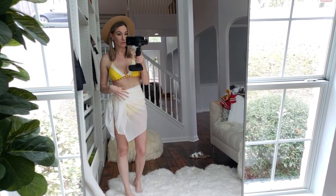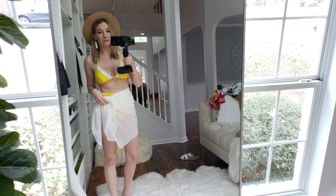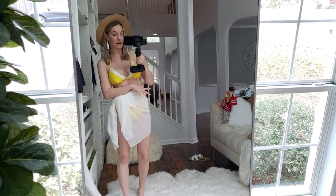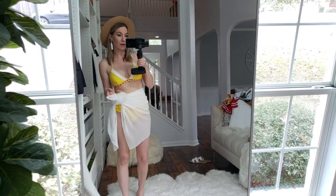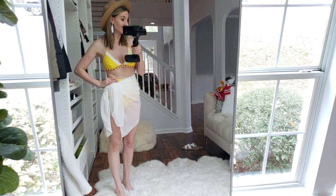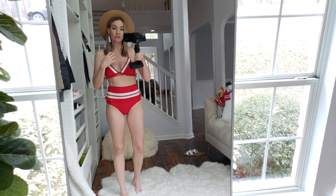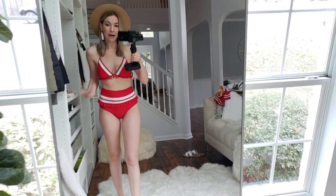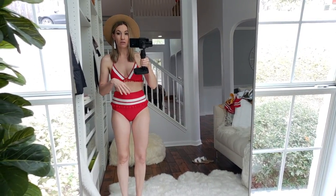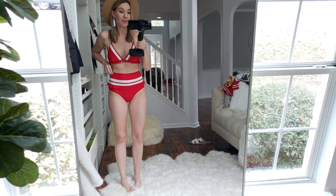I got a little two-pack of sarongs like this that are very sheer — just easy to throw on when you're at a beach or resort and want a little something to cover you up. This is cute because it's kind of sheer, and they also have it in black. I got the white and the black and it was very affordable. Here it is in the red swimsuit in the size six — so much better. So cute, and the top fits perfectly too. I love this swimsuit. If you're looking for a two piece that doesn't make you feel like you're flopping out but still feels covered and trendy, this would be the suit for you.